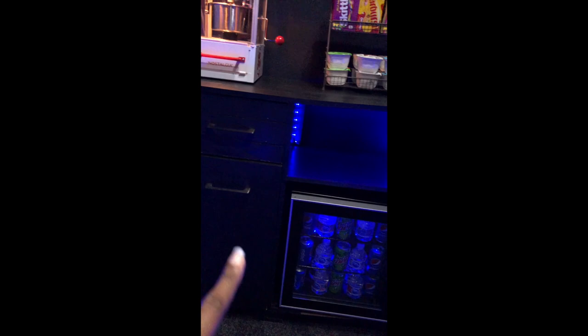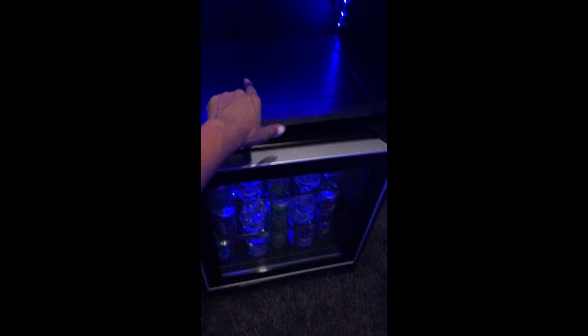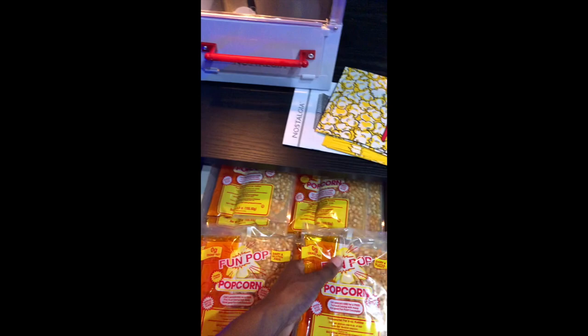I didn't set up the cabinet as it's meant to look — it's supposed to have a wine cellar section, but I took that out to put the drink machine in there. Since I don't drink alcohol, I just have soda and water. If you do that modification, make sure you have something to support the bottom — I put some wood in there to support the microwave and refrigerator. The little popcorn packets I got from Sam's Club. They're easy — just pop them in and it works. The little bags came from Walmart. When you pull out the drawer you can keep drinks in there, along with extra snacks and paper towels.